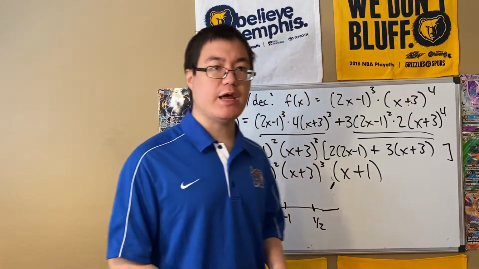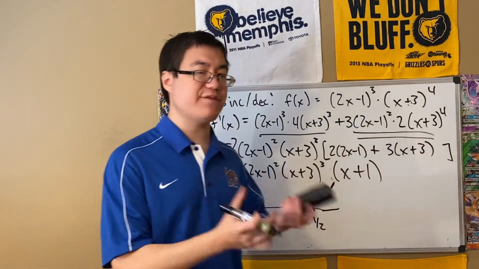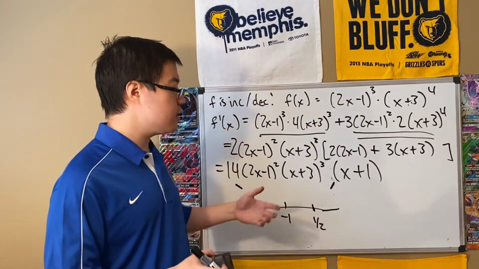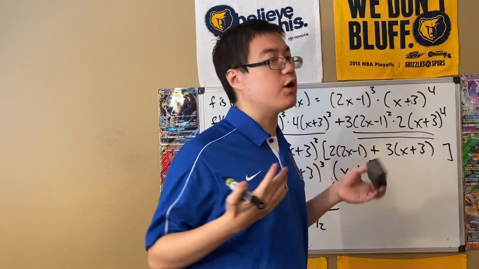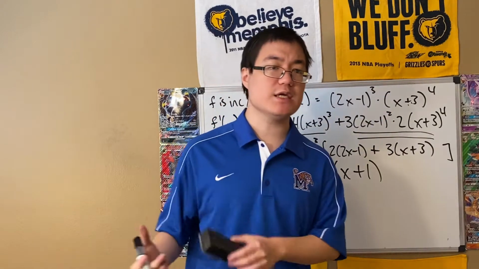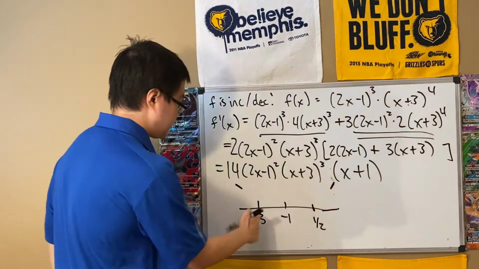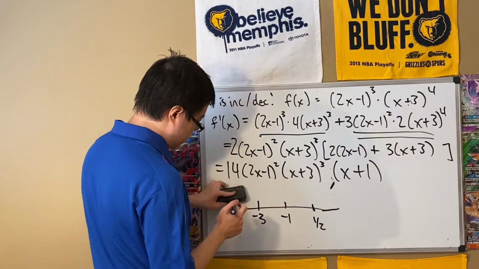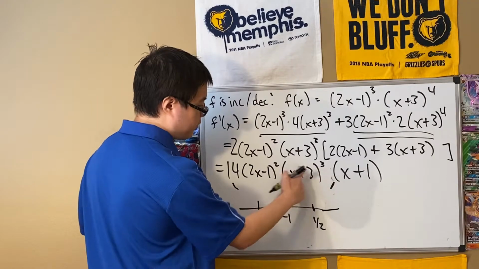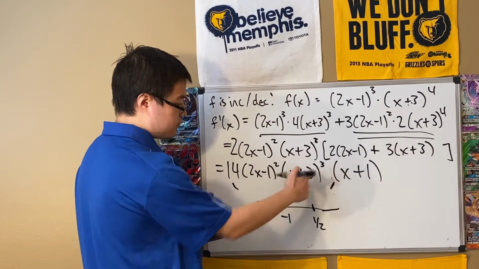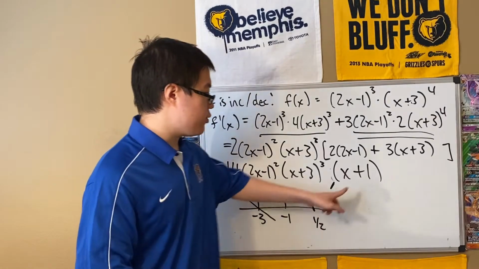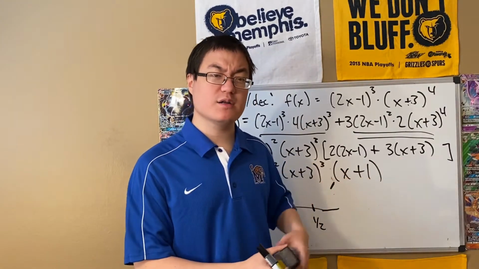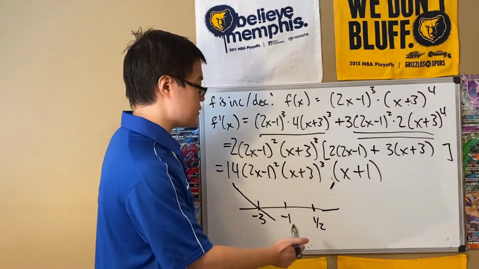Now remember, for zero behavior, what you do is you look at the specific zero that you're dealing with, the factor, and you look at the exponent. If it's odd, it'll just go straight through, it'll cross through the x-axis, and if it's even, it'll bounce. So in this case, as we approach -3, let me try and draw a better picture. As we approach -3, we have the cube, so that's going to go through. So I'm going to go through here. As we approach -1, this is technically to the 1. So what we're going to do is we're going to still go through because 1 is odd.